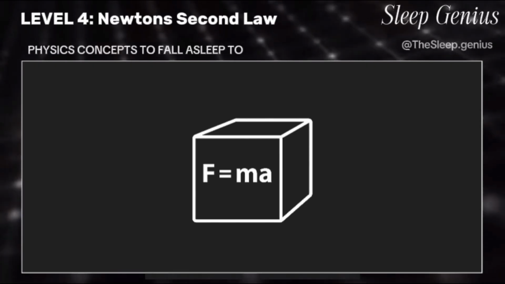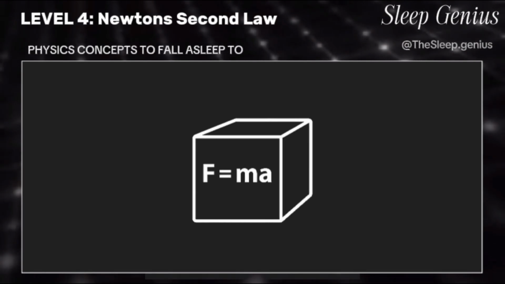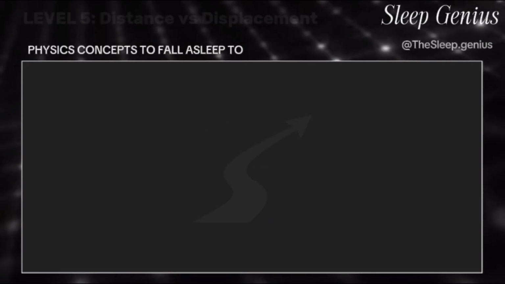The law can be written as F equals m times a, meaning force equals mass multiplied by acceleration. A heavier object needs more force to move the same way as a lighter object. The greater the force, the faster an object accelerates. Pushing a bicycle, launching a rocket, or kicking a ball demonstrates this law in daily life. It applies only when forces are measured in straight lines, and the object is not at very high speed. It teaches that effort must match resistance, and that motion depends on both force and mass.